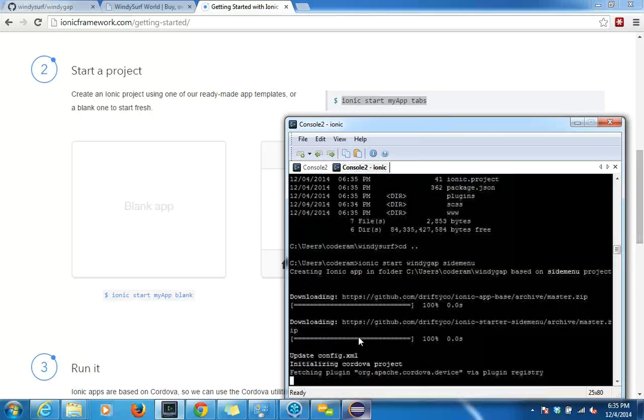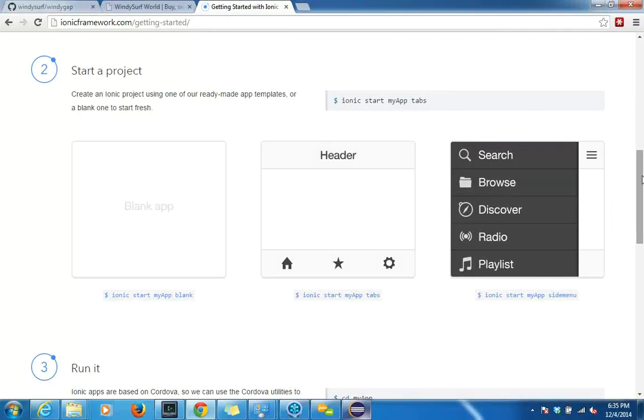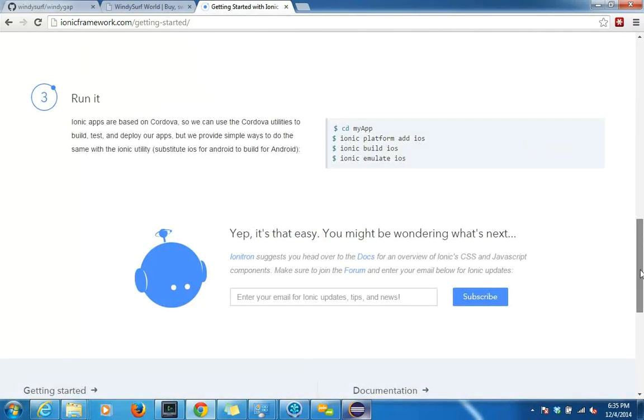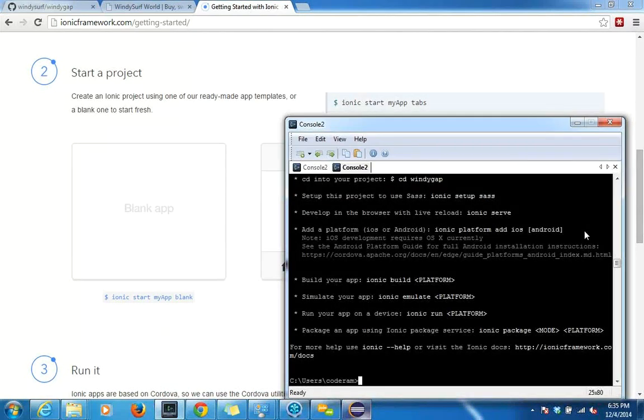While this is going, I'll show you what Ionic does. It makes your apps look beautiful, like this, right here, on the far right. It gives you a framework to make your app look very nice. It's like jQuery Mobile. It's a styling framework, essentially. But when you're running a command, you don't do that with jQuery. You just include the library. Yes, and this is very different.